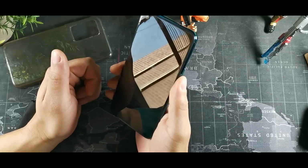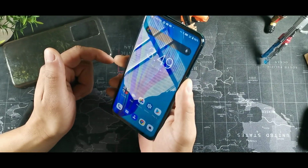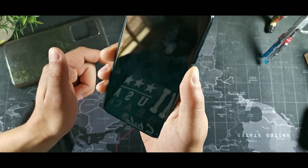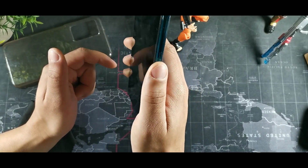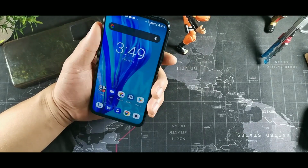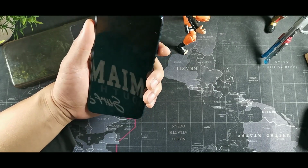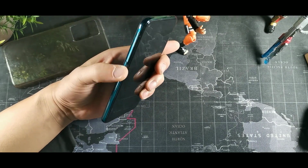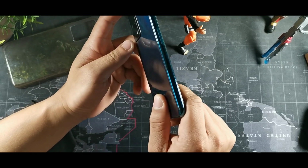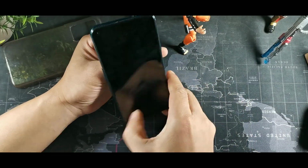Now we do have a fingerprint sensor off to the right, which I do love. Every single time I hit that, I feel like it's very responsive. Not immediately, but it's going to be 90 to 99.9 accurate. You can see every single time I hit that, unless my finger is off center, like a little bit above. But if I put it dead center, that thing is working every single time. And then if I switch to my left hand, I'm a left-handed person, every single time it's accurate. You get your power button right above top, and your volume rocker is off to the left. I really like this layout when it comes to the buttons. And then your SIM tool for the SD card. You can expand the storage on this one and move it to the SD card as well. And that's really solid about this device.